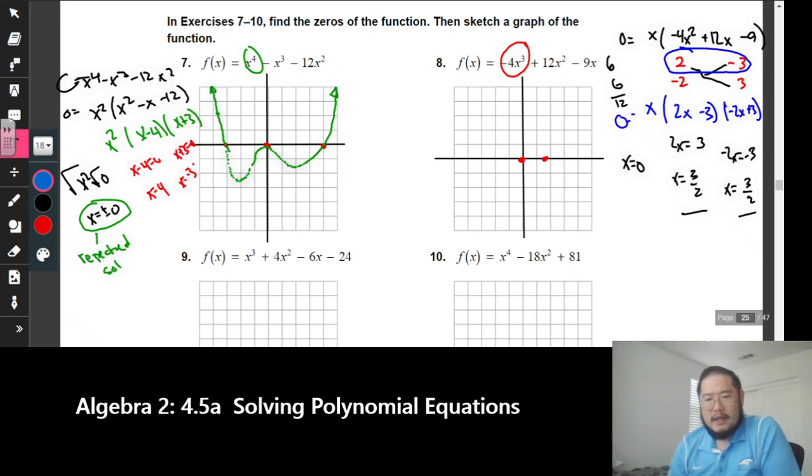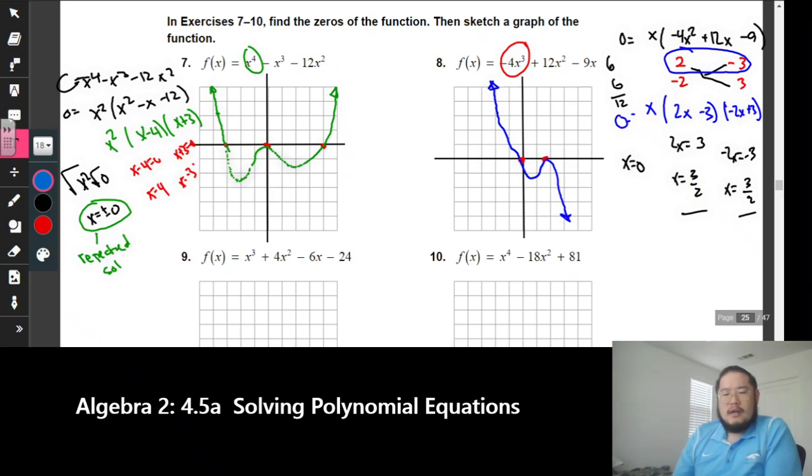So let's go ahead. We'll start up here at the top left somewhere, and it's going to go down to 0. Remember, what does it do at 0? Does it just touch, or does it intersect? Remember, it's only one solution, so it should intersect. It goes through it. Eventually, it's going to have to go back up so that it could go to 3 halves. And because the solution is repeated, it will only touch it and then go back down. And this is the basic design of our function.